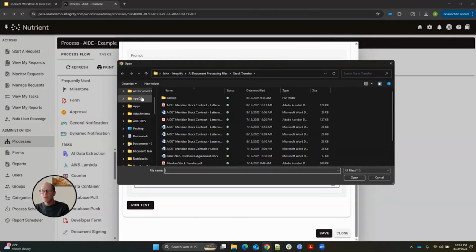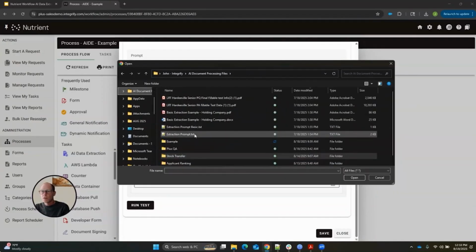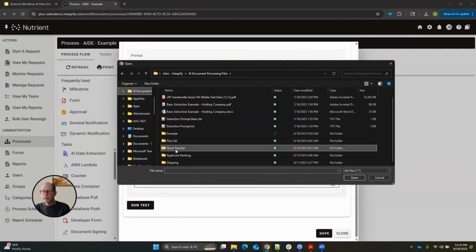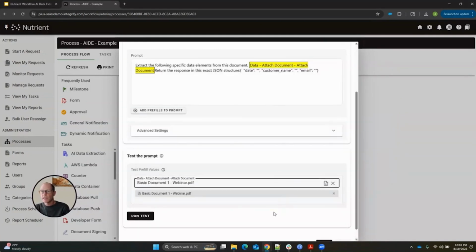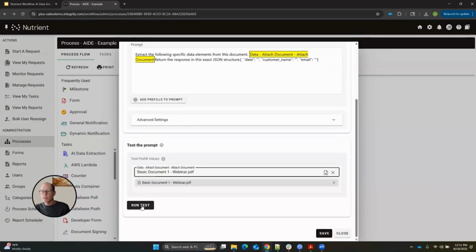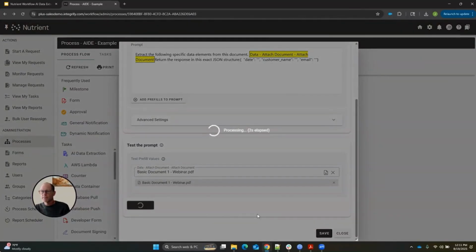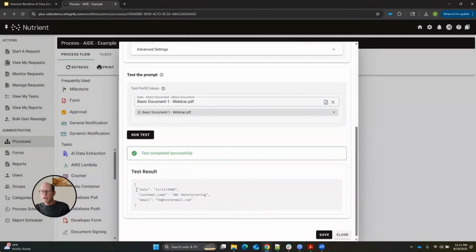So I'm going to go out to my folder here, and I'm going to pick the example document that we looked at, and I'm going to run a test. And so it's going to take that document that we looked at, insert it into this prefill, and then execute this prompt. So I'll run that test.